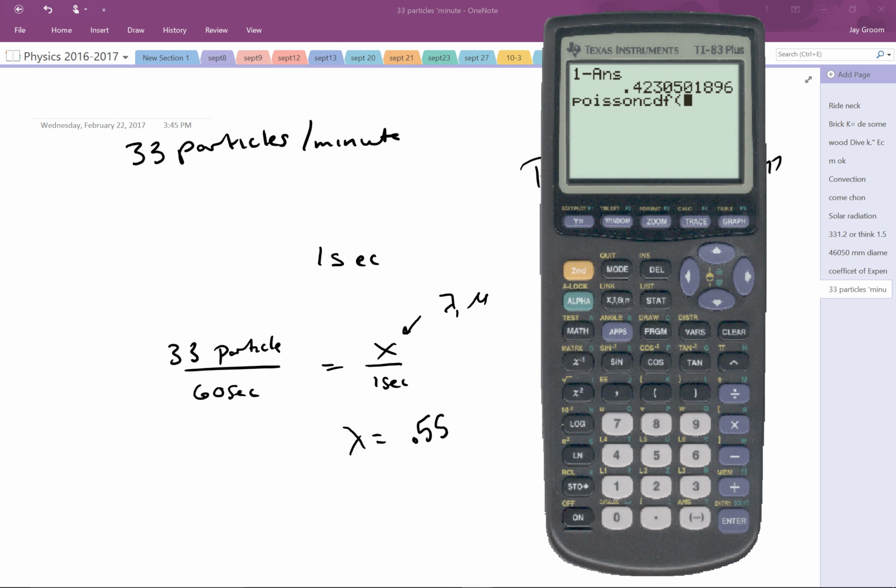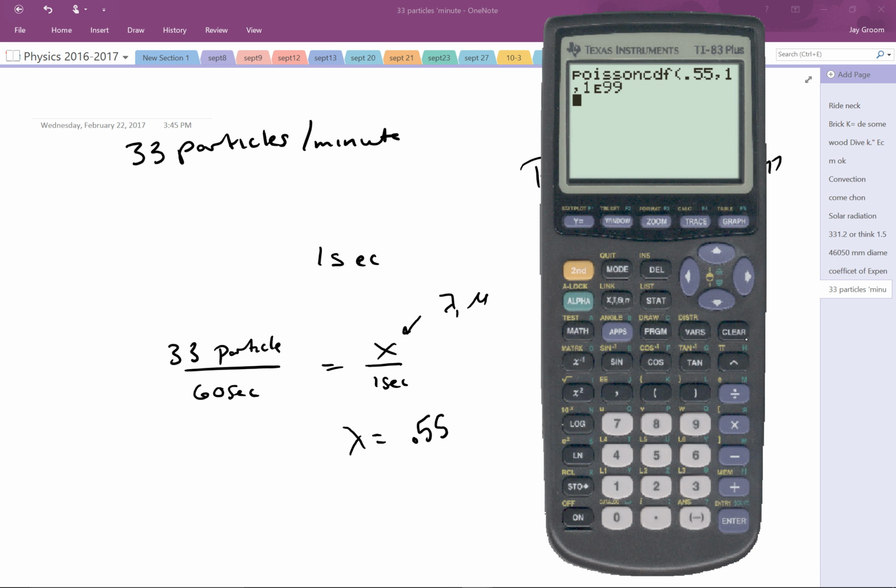Same basic procedure, so you're expecting 0.55. You want probability going from 1 to, and then pick a big number. And it doesn't even like that. So I can go back in here and get rid of a couple of those, and it still doesn't like it. So I'll try it this way. To be honest with you, I would never do it this way. Yeah, it doesn't like it at all.